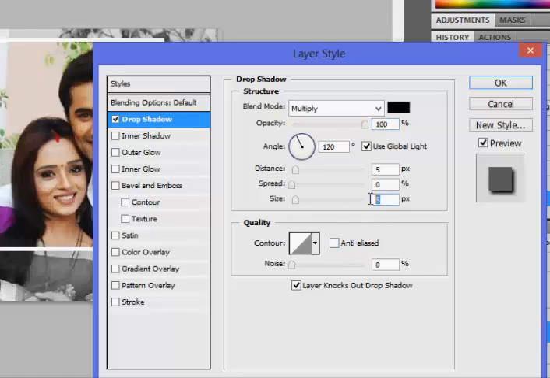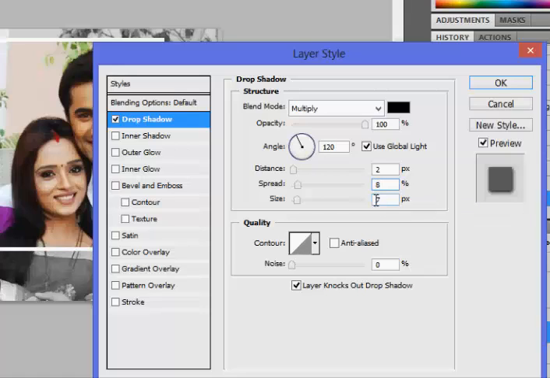We want it to have a size of 10, a spread of 5 and a distance of 2. So the size needs to be reduced to 7. Then let's increase the spread to 8.